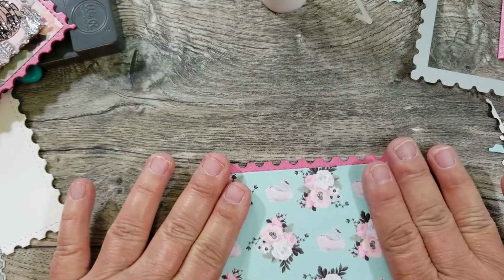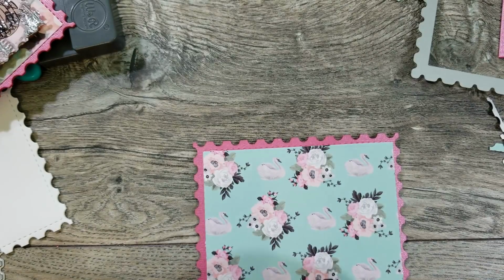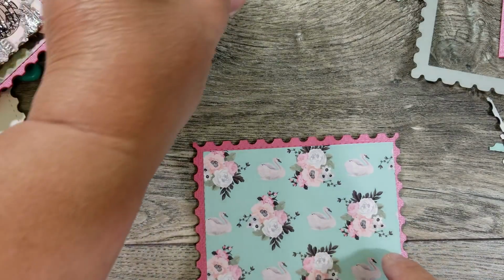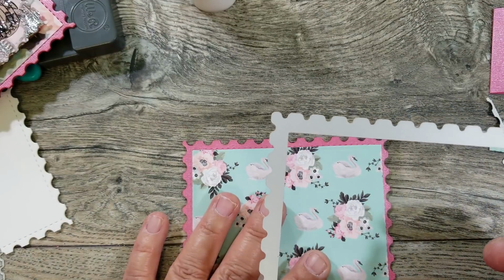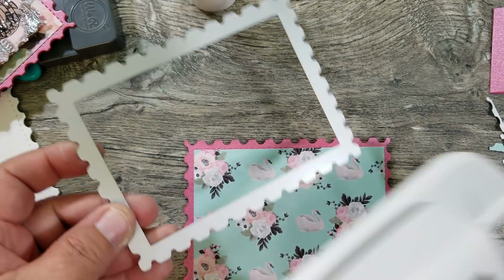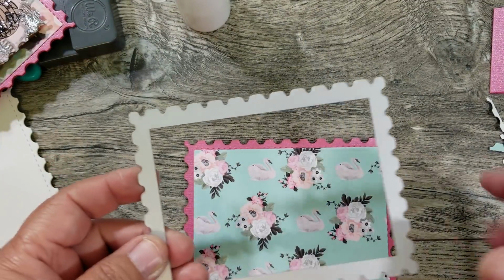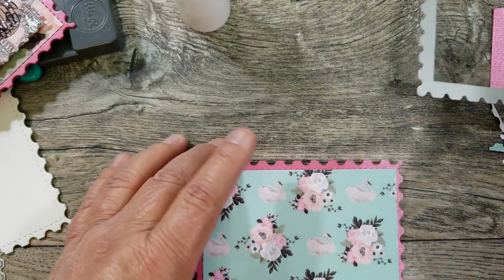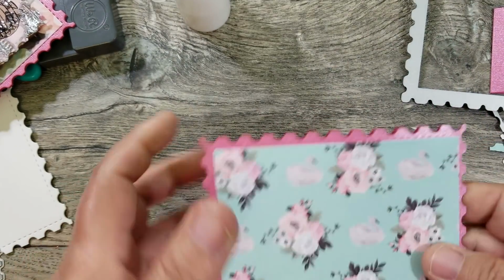And there it is. There is the first layer of my MEMORYDEX card. Now, if I wanted to do the back like this, I would do the same thing. I would use the big die, cut out my designer paper, go punch the holes, line it up and punch the holes, and then I would trim it around the stitching, and then I would adhere it the way we did here. So here it is, this layer.